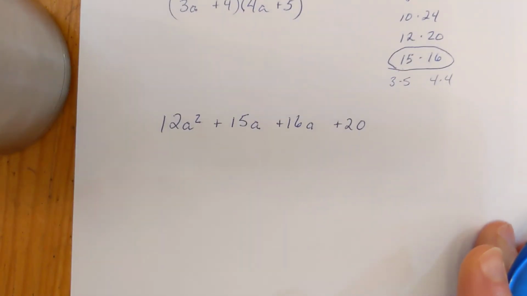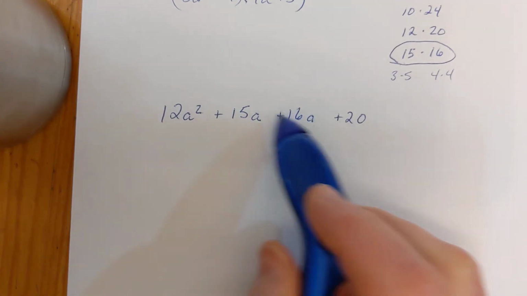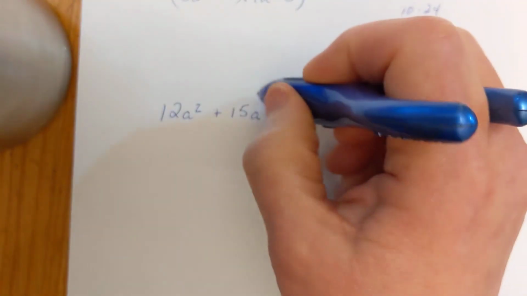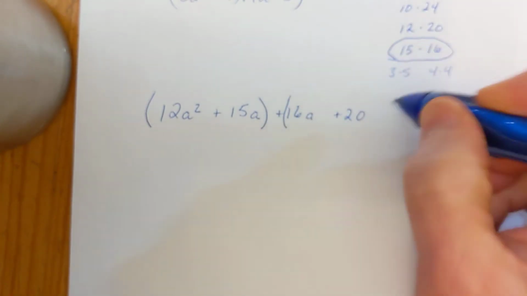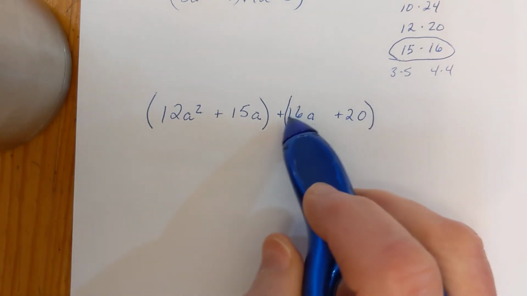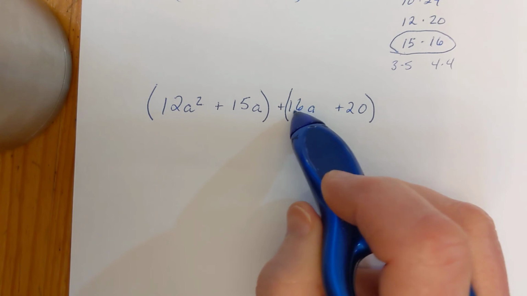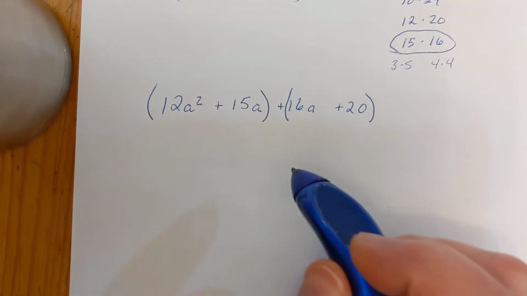Now I have 4 terms, and I'm going to factor by grouping. It really doesn't matter which order I put these in. It will work either way. Make sure there's an addition between these two pairs right here. This is an addition. If this were a negative number, I would put an addition and stick the negative right next to that coefficient there.